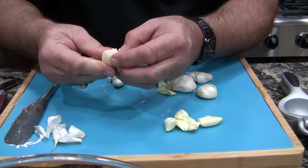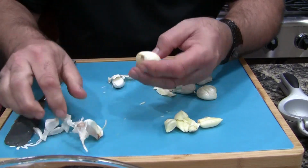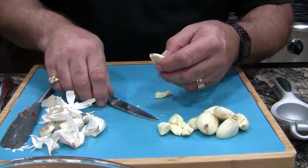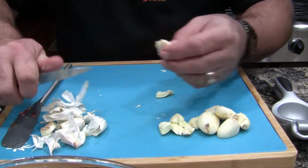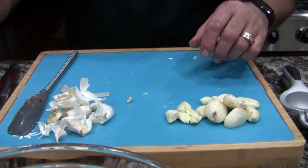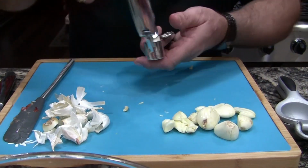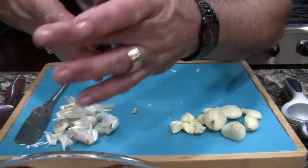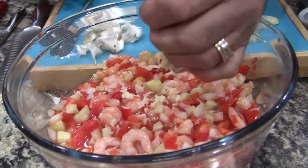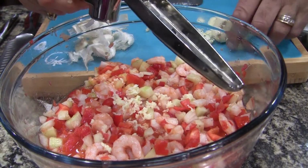That's some pretty garlic. Very aromatic. I have a hard time with store-bought stuff anymore because it's all full of GMOs, and you know, it doesn't even taste like real food anymore. I get those juices right in there like that. It's gonna be so good.